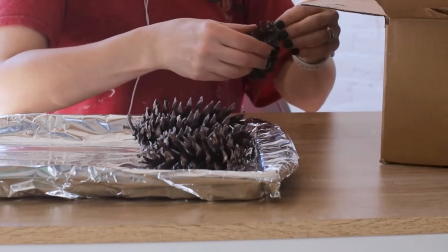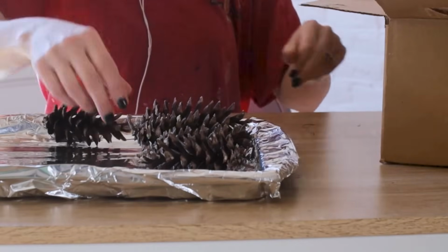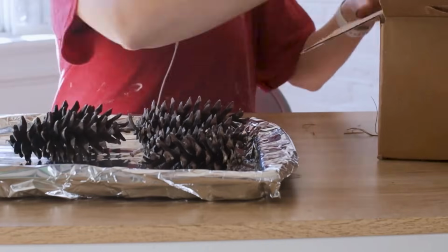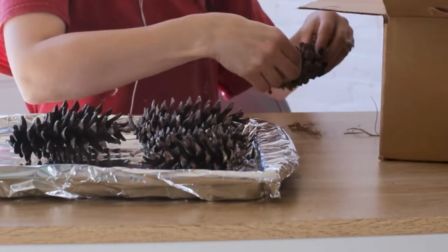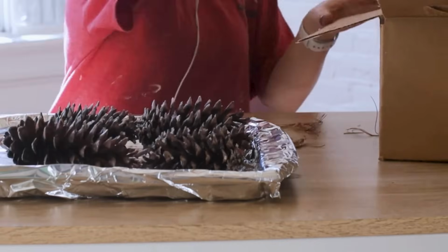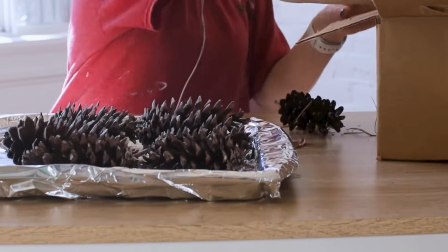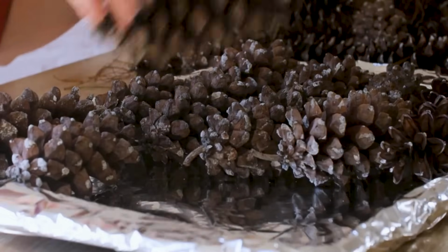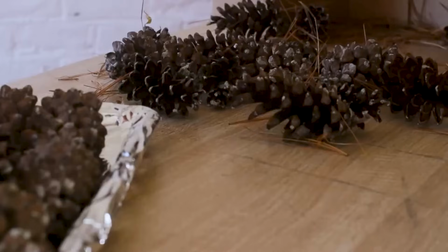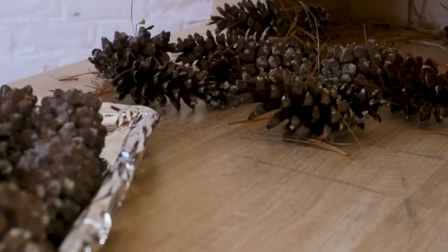Cinnamon pine cones are another easy DIY. After bringing your pine cones in, you will want to bake them in a 200 degree oven for 45 minutes just to be sure you kill any critters that are still left on them. And be sure you line your pan with foil for easy cleanup. Allow them to cool and then add as much or as little cinnamon essential oils as you would like. Seal them up and for maximum smell, allow them to sit for 5 days.